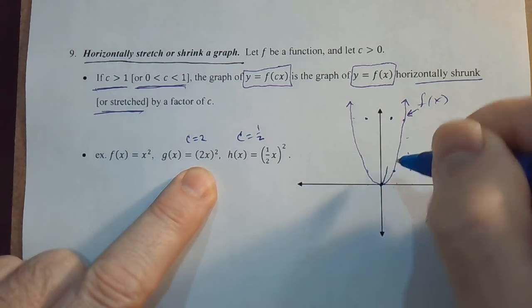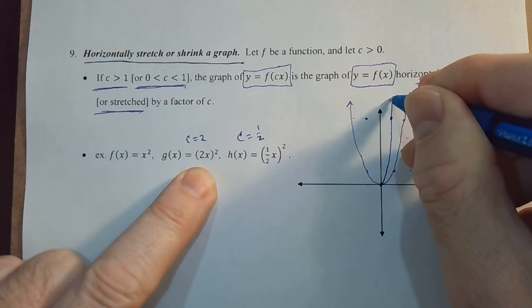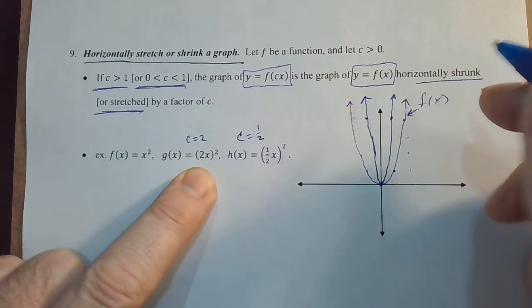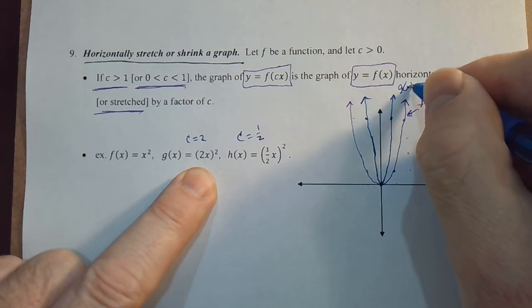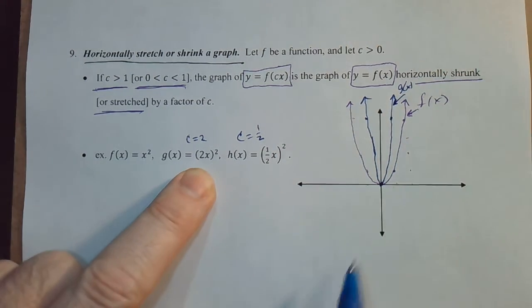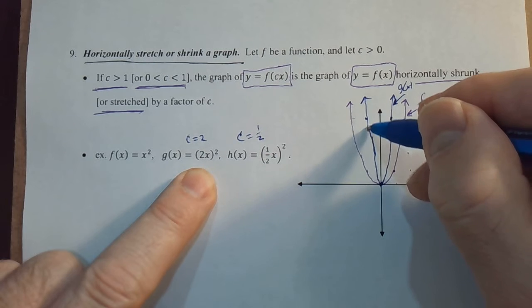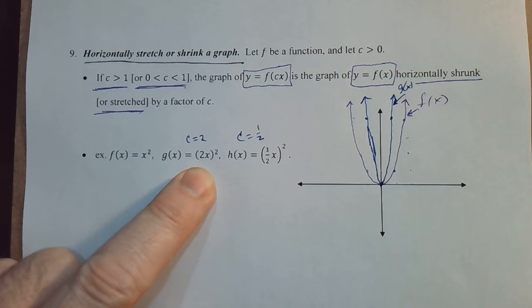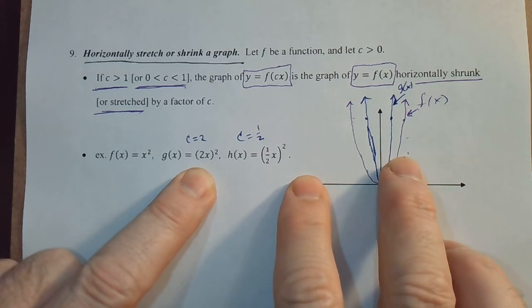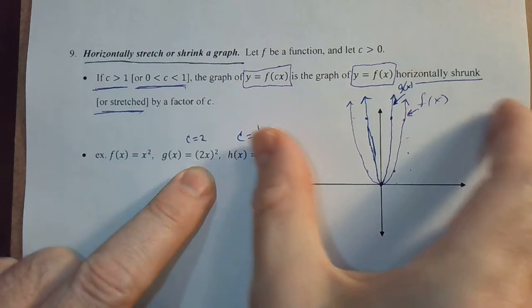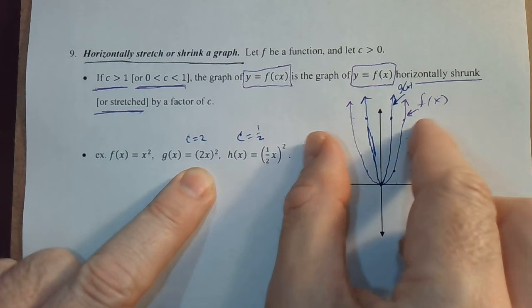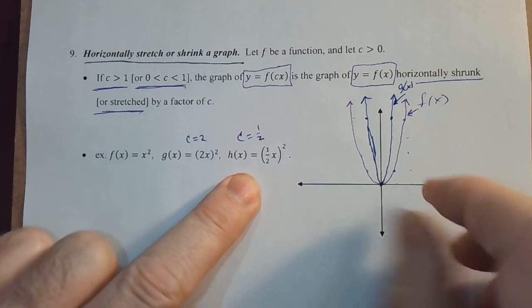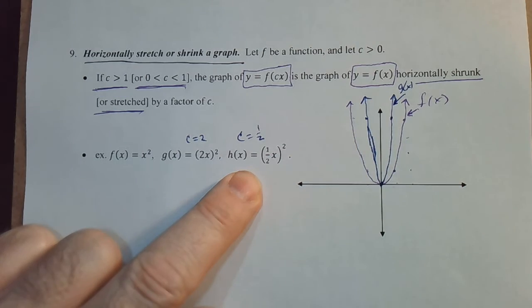So this is the graph of g. Oops. g of x is that one right there in the middle. The tall, thin one. Sorry about that graph not looking too good there. Okay, taller and skinnier version. Actually, I don't want to say taller and skinnier, even though it is. What we want to think about it is it's horizontally shrunk. So we squeezed it in horizontally. And now the next one, we're going to squeeze it outward horizontally.